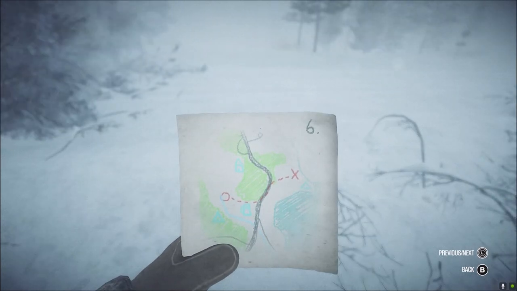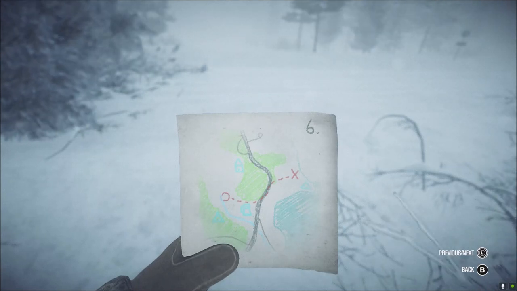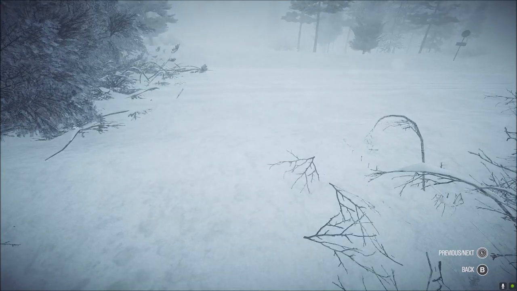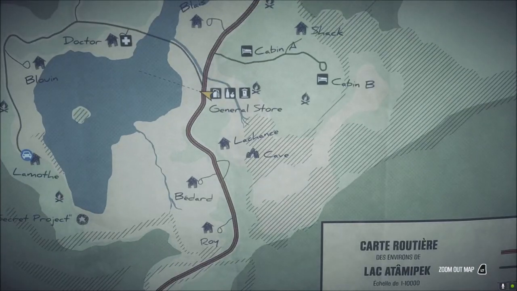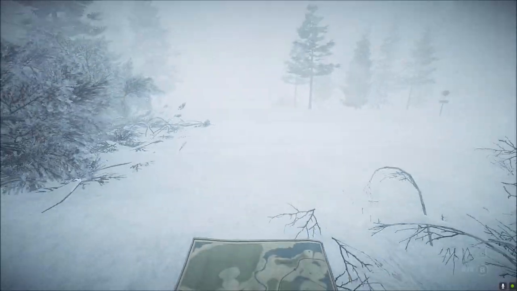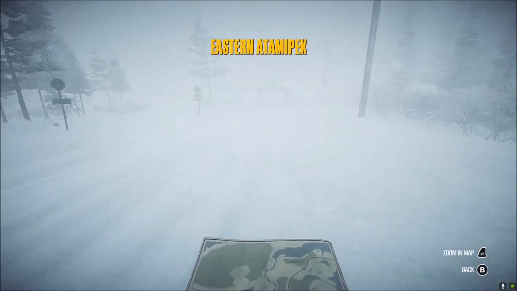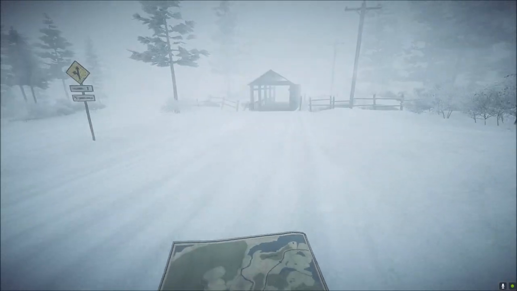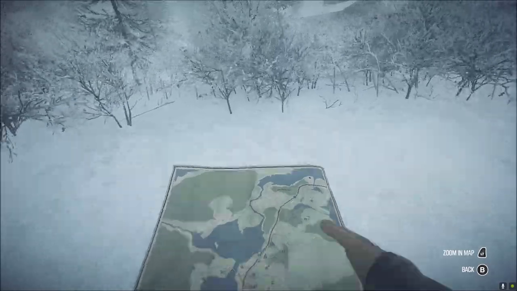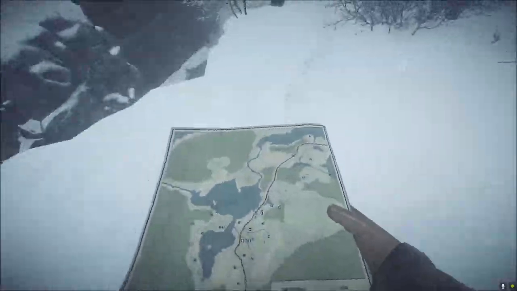Six is cross a road leading to, like, the ice wall, I think that is. Is that the ice wall? It must be. I wonder if we can follow this blue track, which is a frozen river.